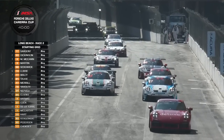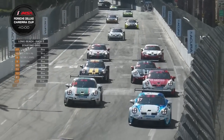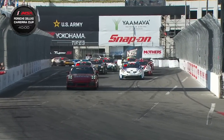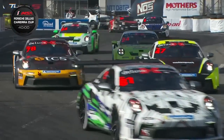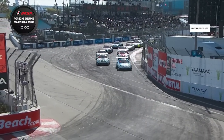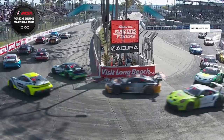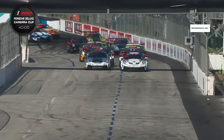Grant Torquay, who didn't start yesterday, had a fire extinguisher problem, but that car is ready to go today. That's car number 81, alongside Travis Wiley in car number 77. Jimmy Libre in car number 74, and Alex Sedgwick from the UK in car number 98 will share row 3. Will Martin, also from England for JDX Racing in car number 9, will start 4th alongside Michael McCann. He had his career best 3rd place finish yesterday for McCann Racing. That's car number 8. Riley Dickinson, yesterday's winner in car number 53 for Kelly Moss, is 2nd along the pole position. Tom Sargent from McElrea Racing in car number 17.